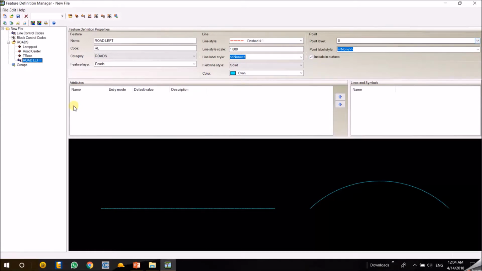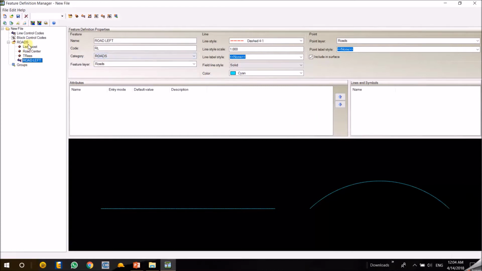And now we have to just change these points to be in the road line, otherwise by default they will go to the 0 layer, which we don't want, so that when we download the data, the points and the features are in the same layer.